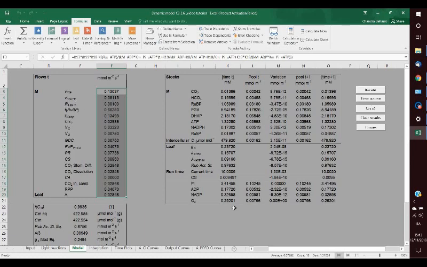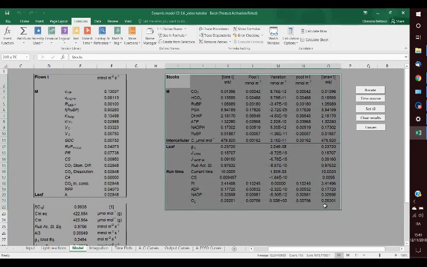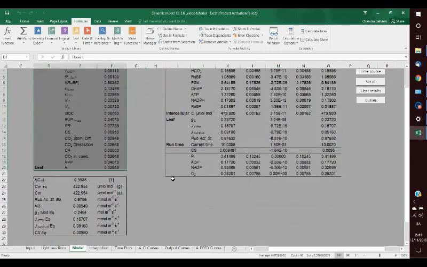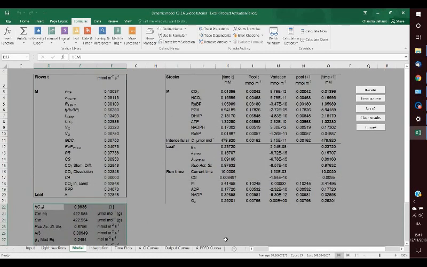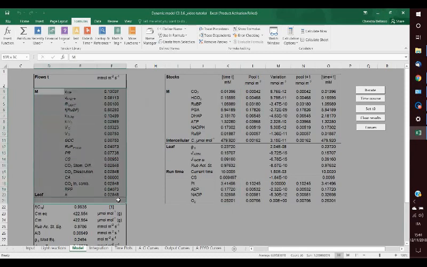So this is a stock and flow model. The basis of the model are the stocks that appear in this table here, and the flows that appear in this table here. There are some other quantities that are not grouped, and we will quickly look through them in a minute. So the basics of this model is that there is a current time, and at this particular current time the stocks are in this column. So the stocks that are actual at this very point in time are listed in this column here, and the flows at this particular point in time are listed in this table here.